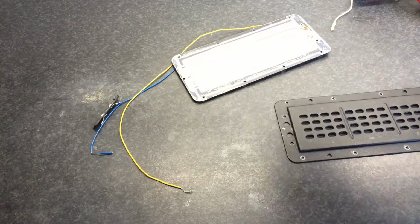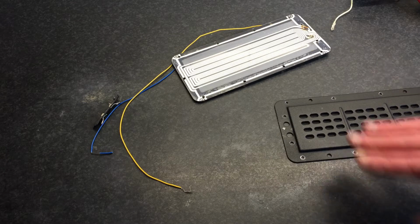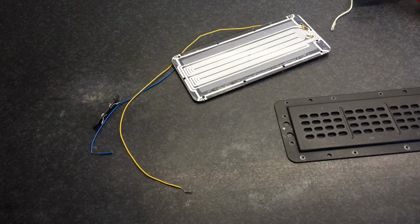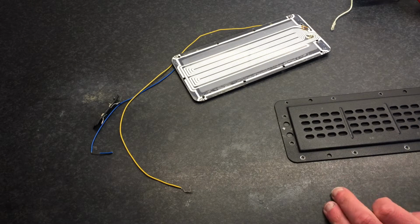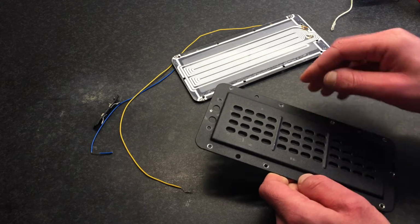Let's try to adjust this a little bit. That's far better. It was way too light anyway. So yeah, just the frame itself is really sturdy. It's nice.